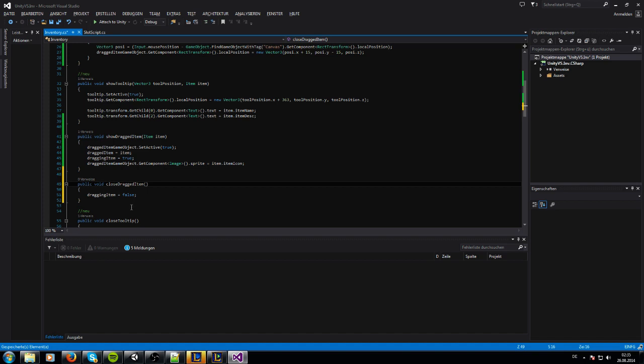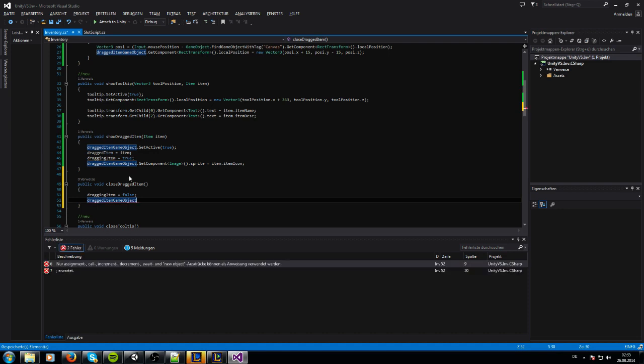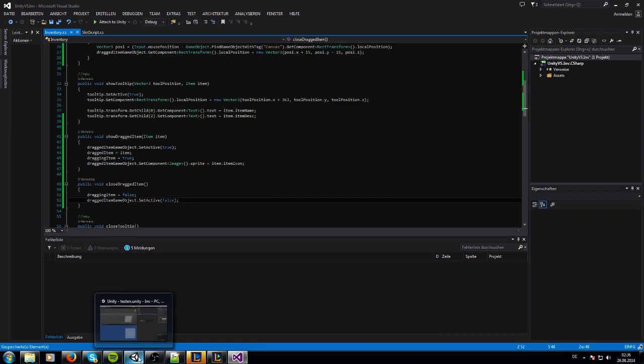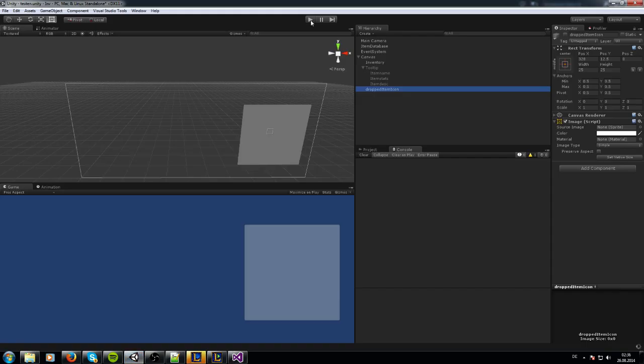So when we do not need that, we can set it to false. We do not need that getting updated here in the position. And now we have to set the dragged item game object set to false. So exactly that. And when we got that, it should only replace once.